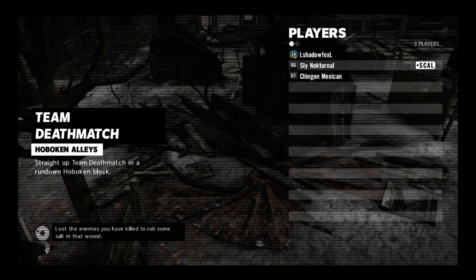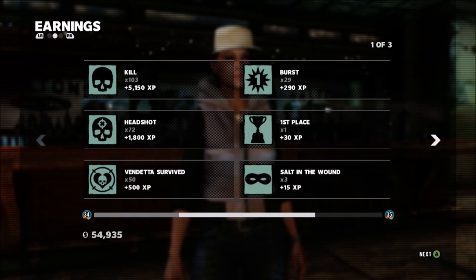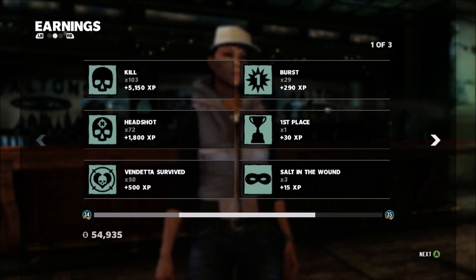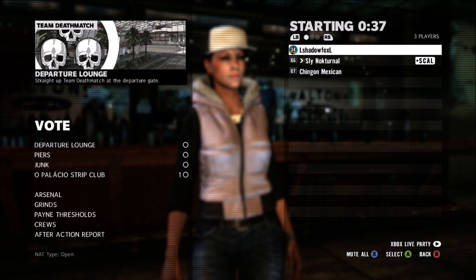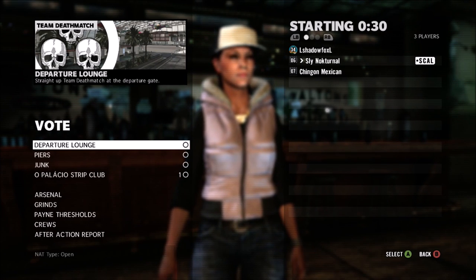Alright guys, so that's how you do the boost, another way to get some XP. I'm going to show you how much you get. So I got 102 kills, you got 5,000 XP plus an additional for headshots, so that's 69, 70, so you get 7,500 and a bunch of cash. And that's an alternate way to get level 50 on this game.